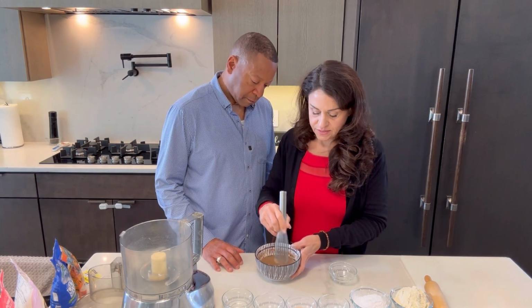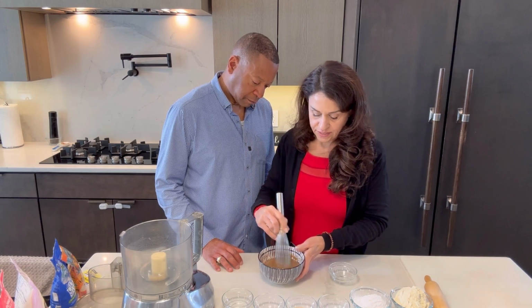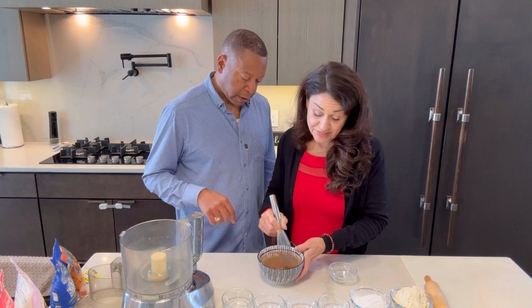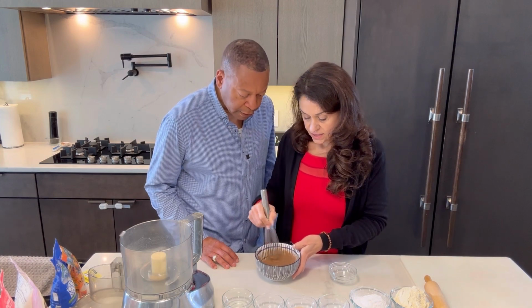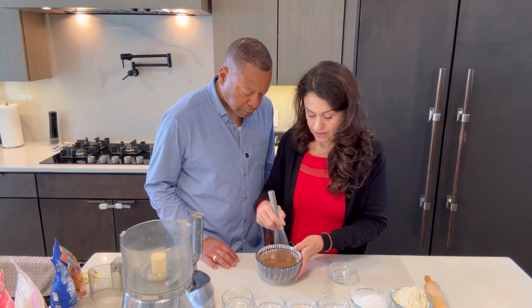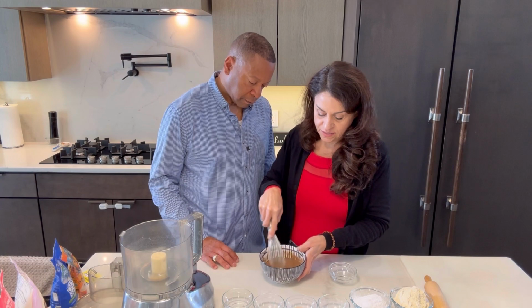Okay. So I just kind of dump it in there and I just zhuzh it around a little bit. And this mimics the gluten? It basically mimics the gluten, yes, honey, because it gets kind of like a jelly. Yeah, kind of, and it's already starting. There's really no amount of time that I have for you to leave this in here.